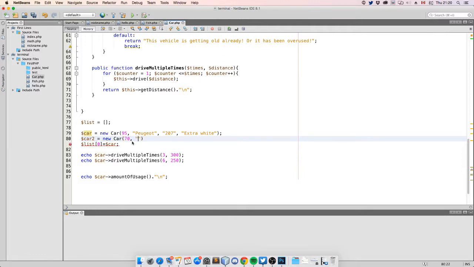Let's say a random brand like Ford. Actually, no. Let's make a bit of a muscle car. Let's make a Ford Mustang with, I don't really know how much horsepower a Ford Mustang has, but let's say about 180 horsepower. And then Ford Mustang, and let's make it a black one.